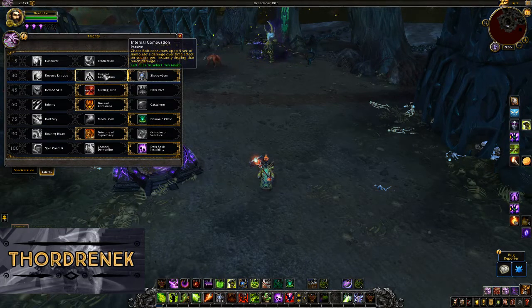We've got Internal Combustion, which causes Chaos Bolt to consume up to 5 seconds of your Immolate and instantly deal that damage. If you're going to run with this, you'll need to be doubly aware of the duration of your Immolate ability, because you don't want to cast a Chaos Bolt with less than 5 seconds left on that. You'll be losing damage, and you want to make sure that you're keeping that buff up all the time.